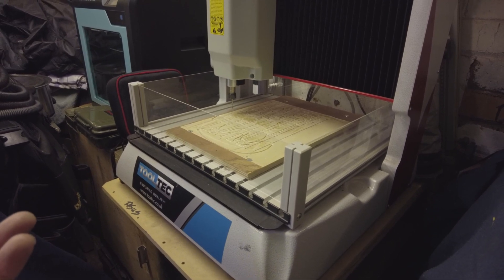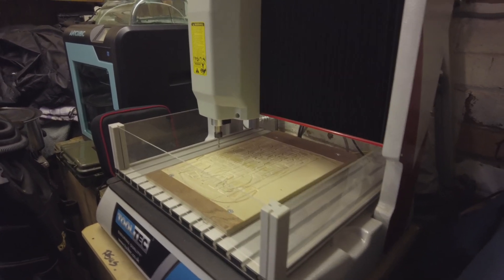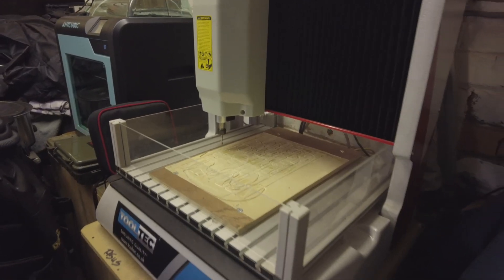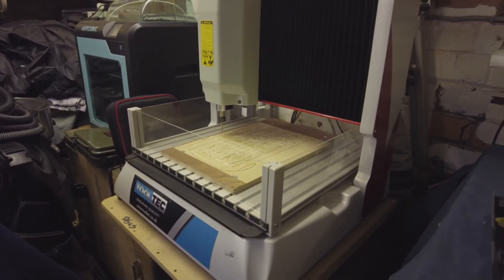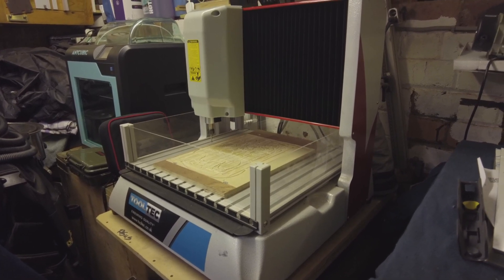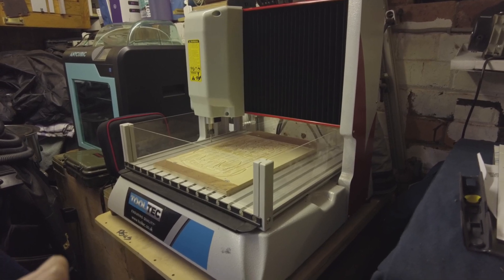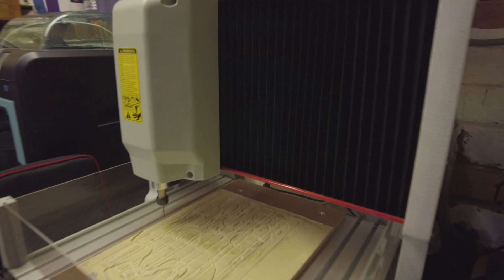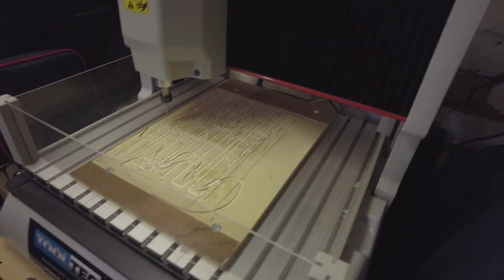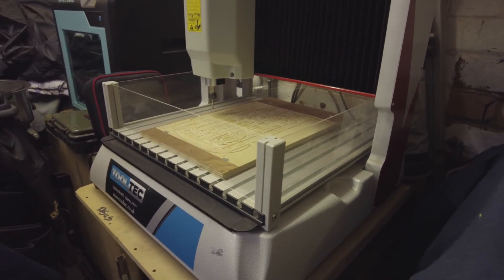The companies that make these now — I think one is Trend, they do a similar machine — you can get different versions of this on the internet as well. People have said it looks a bit plastic, but trust me, it's not plastic. It's very, very well constructed, and it's safe — it's got its own isolation down there, an emergency stop, and it stops instantly. It's very, very good.